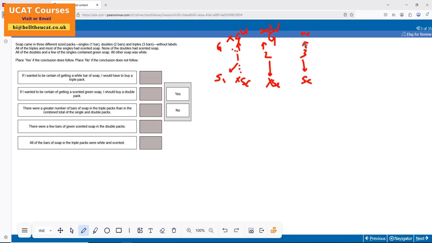There's white here. The white is green. First one can. No, he says I have to be certain, which means 100% possibility. Yeah, we agree. So 100% possibility it has to be white. Yes, all triple packs are whites. Yes, we agree with you. Ready. Moving on to our next.